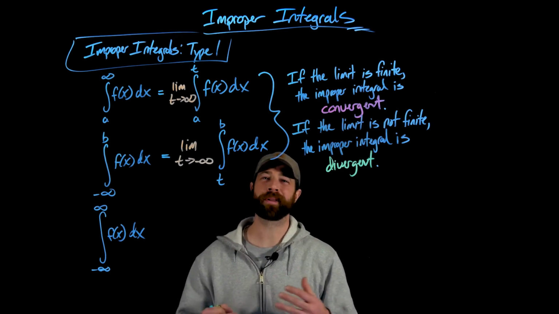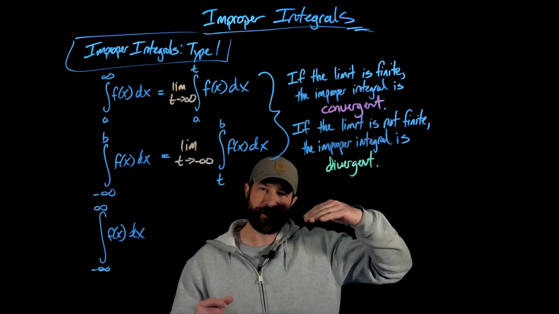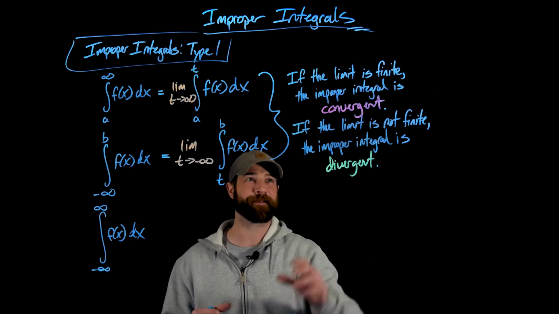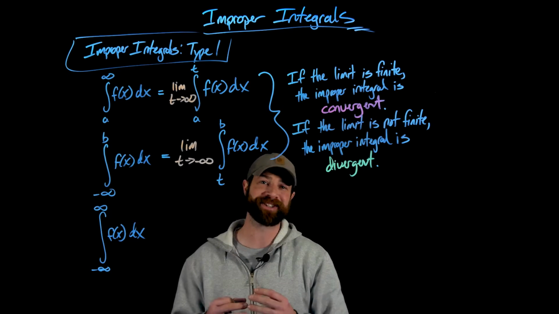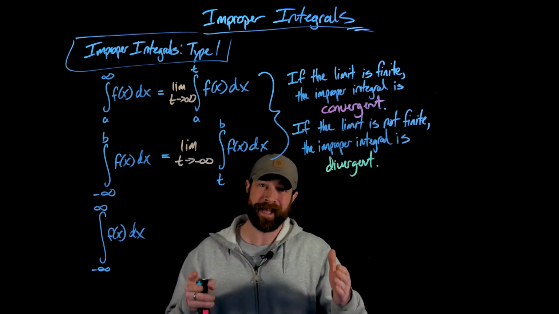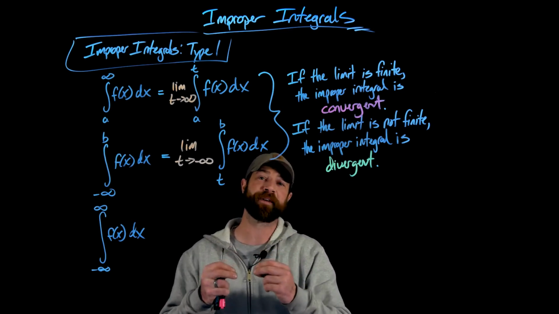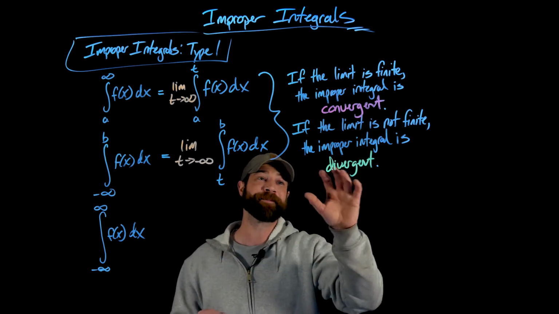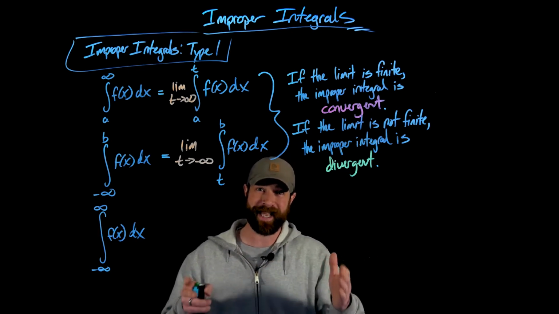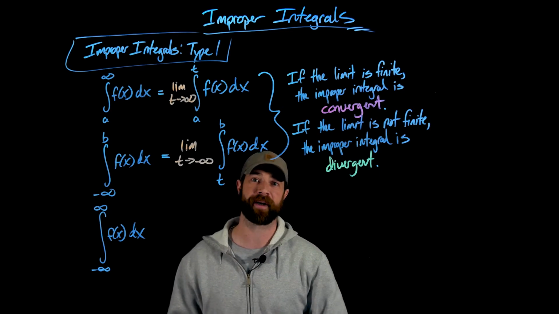In more layman's terms, convergent and divergent simply mean that if you're looking at this infinite limit, your function falls down to 0 fast enough, or converges with the x-axis, so you get an actual value. Even though you have this unbounded infinite interval, it goes to 0 fast enough for us to get an actual value out of the area under that curve. If it's divergent, it means it's not going to 0 fast enough on these infinite intervals, and so we cannot actually calculate a value for that area.